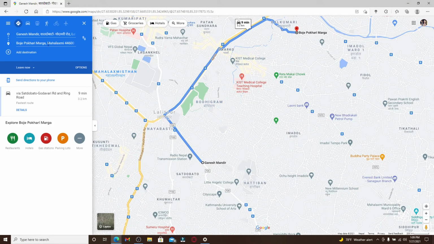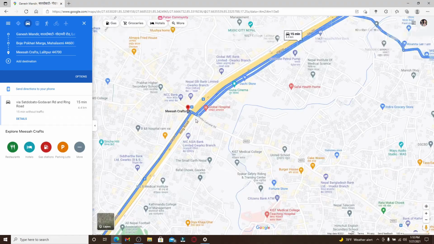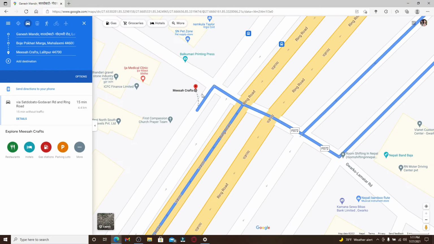Now, underneath your ending destination, right here, go and click on the button that says Add Destination. Click on the plus icon right next to it. And now, choose a destination that you'd like to use as a stop. Once you click on one of the points that you'd like to mark as a stop, you can see that you've successfully marked a stop destination.